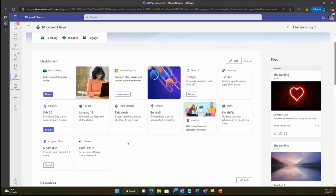So getting a little bit deeper into the dashboard. This is the same dashboard that you have on home site today. In fact, if you have a home site and the Viva Home gets applied, we just seamlessly and transparently carry that dashboard, so you don't have to set up the whole thing again. Having said that, if you don't have the home site, you can still get what we call an out-of-the-box dashboard without a home site. So you get a starter set of cards that you can configure, and after configuration, you can make it your own.